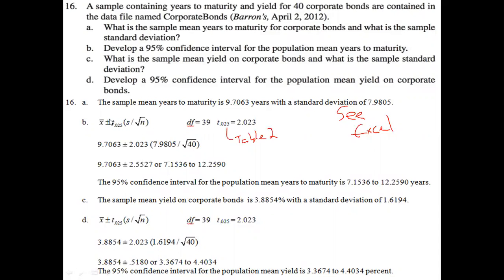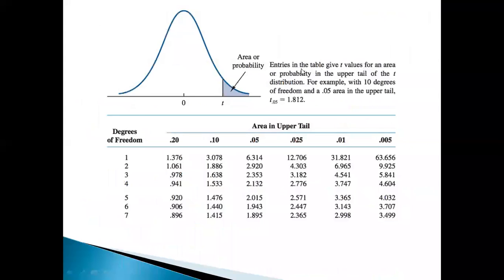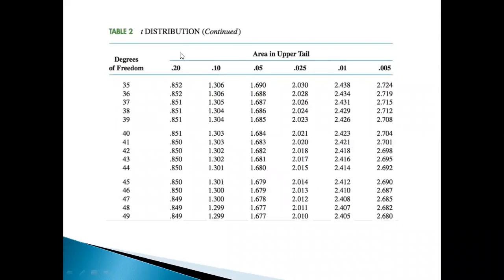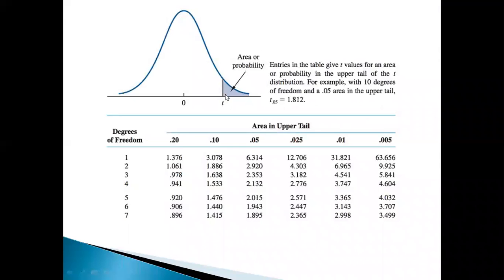So now we're going to look for t values, and t values we have to find in the t tables here. It's going to look like this. It's the table 2 t distribution, and we're looking at this area. We have to look at the degrees of freedom, that's on the left column. Then we have to decide which column to look at. Is it the t of 0.05, or the 0.025, 0.01, 0.005? We have all those choices.